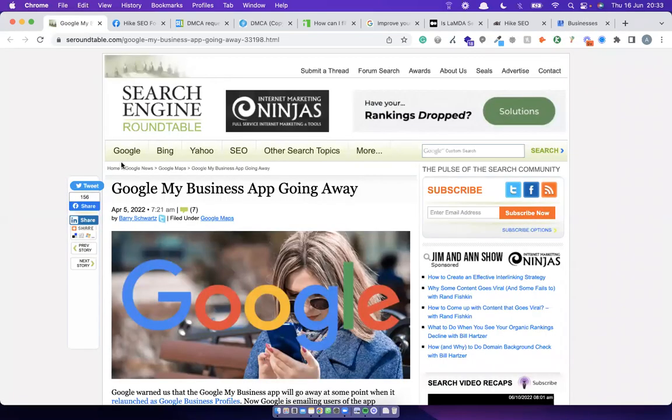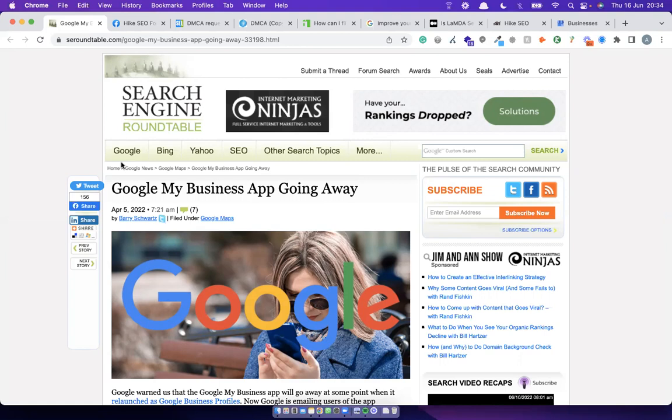Instead, what Google are asking you to do is to do it within the Google search results themselves or within Google Maps. So if you go to Google, search your business name, and you've got your Google My Business listing on the right, you're going to be able to do everything from in there. It does work quite well because you can edit your address, you can change your phone number, you can change any of those details. But it's quite a small area. It's not, I'd say, the easiest way to make changes to your listing.